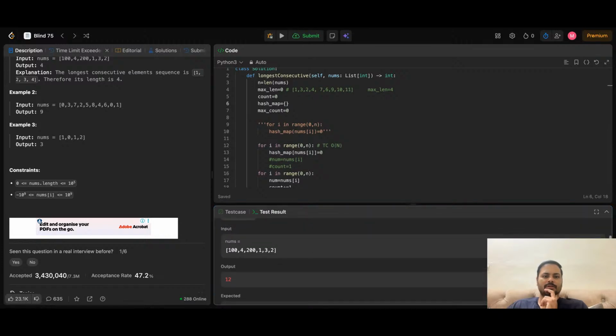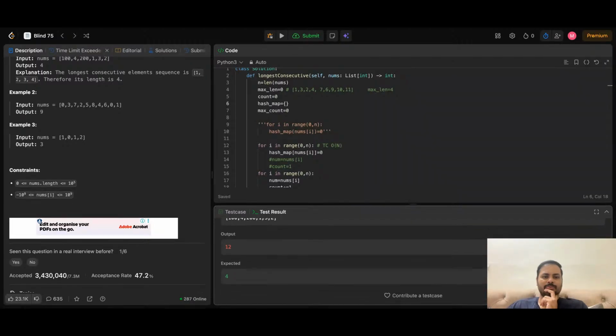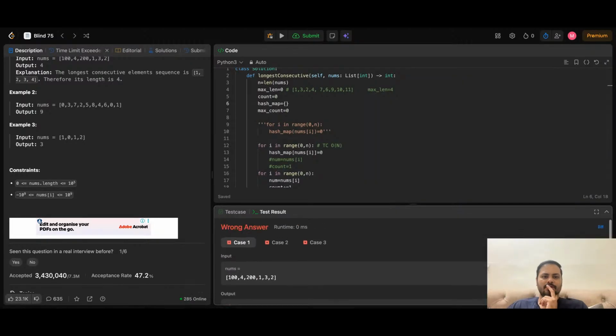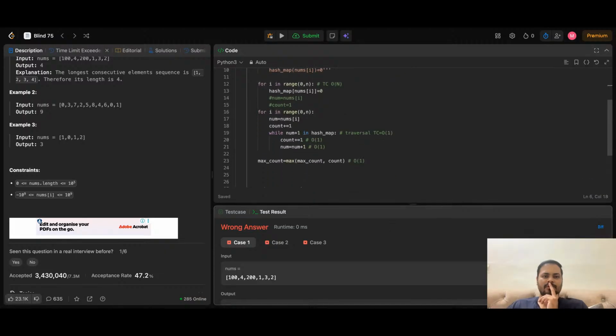Okay, something is running. Output is 12, expected is 4. Why it is coming 12? Can we put an if statement?